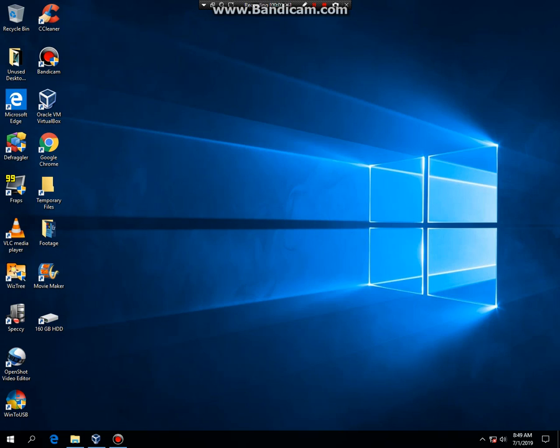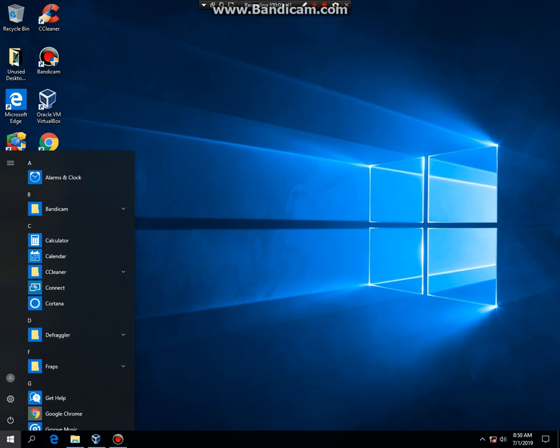Windows 10 is again the latest operating system in Microsoft's terms of operating systems. This is actually going to bring us back to the start menu, as seen here.